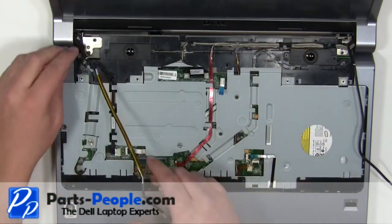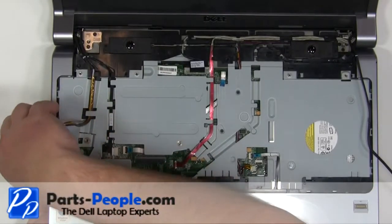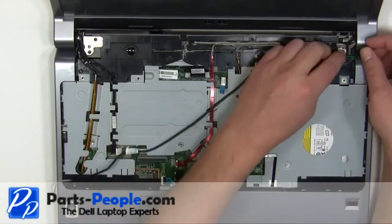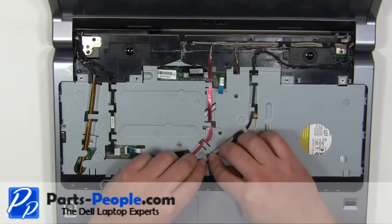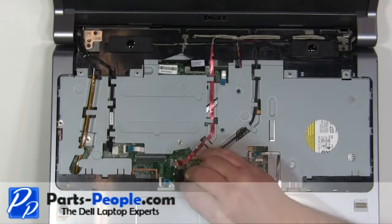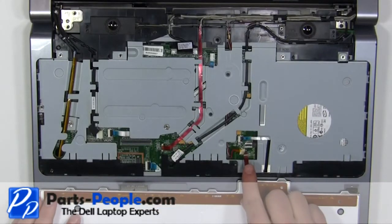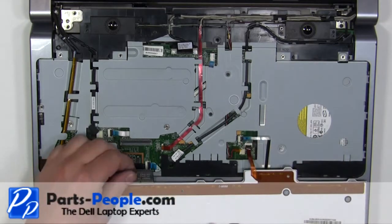Reroute the left side antenna cables and feed them through the motherboard. Reroute the right side antenna cables and feed them through the motherboard. Plug in the backlight cable. Plug in the keyboard cable.